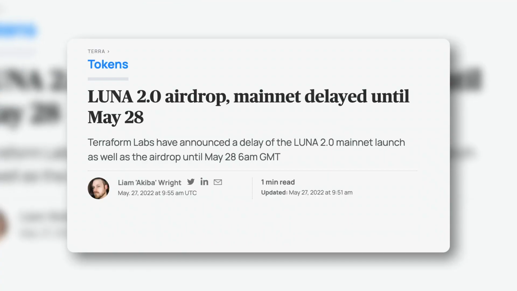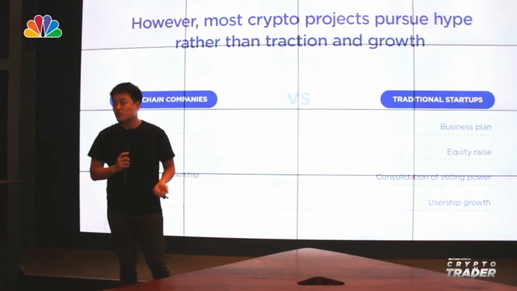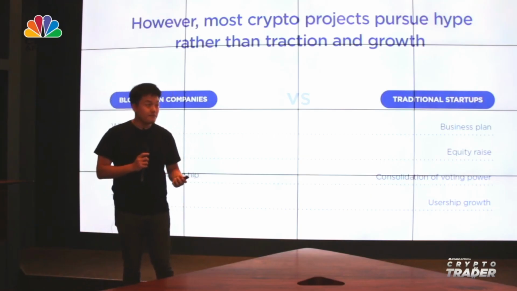So the big day, May 27th, arrived, and Luna 2 got off to a really rough start. Apparently there was a little bit of trouble with some of the centralized exchanges who were wanting to list this token. They weren't quite ready for the launch. So unfortunately, news broke out that it was going to be delayed one more day until May 28th. Then finally, May 28th came around, 6 a.m. UTC time. After weeks of waiting, Terra Luna 2 was finally airdropped to its community.